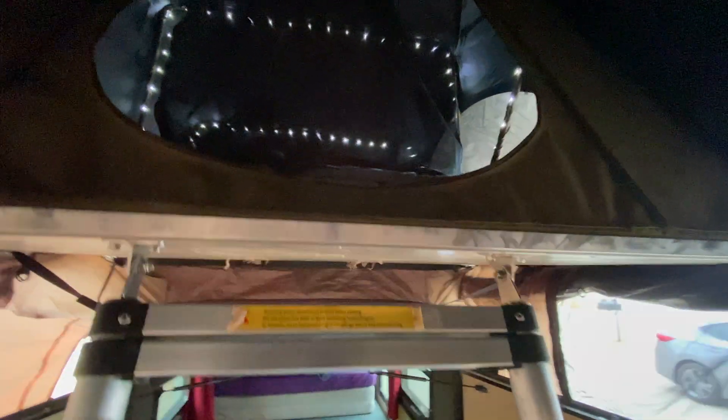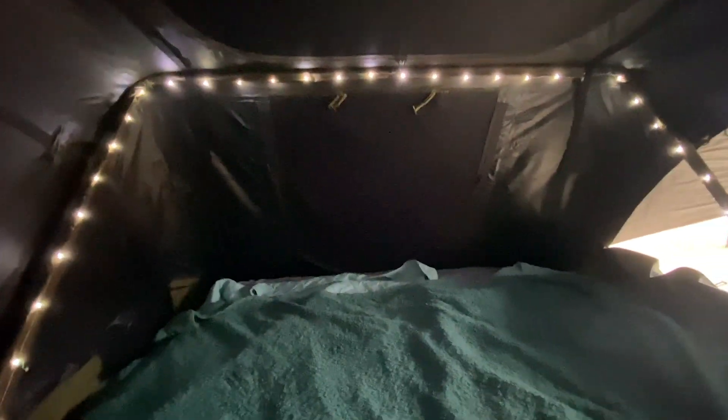From inside the annex, just walk right up here and here we are in the tent. Got one window open. We've got these little string lights that we got from REI — we just zip-tied them up to all the poles. They run off a little USB pack. We are able to keep our bedding in here all the time, so it's just opened up, throw the pillows up, and we're ready to go. We absolutely love this tent — the Walkabout series is a fantastic tent. The mattress is very comfortable — they say one of the most comfortable mattresses on the market. We like sleeping up here better than we do down in the camper.